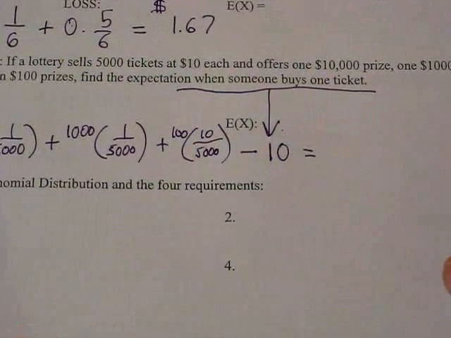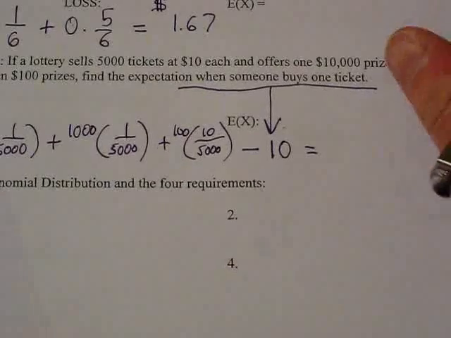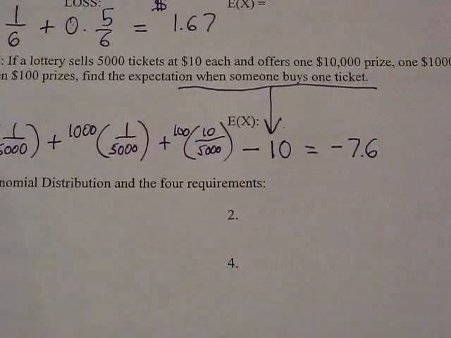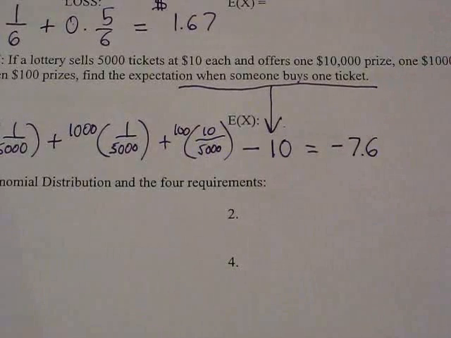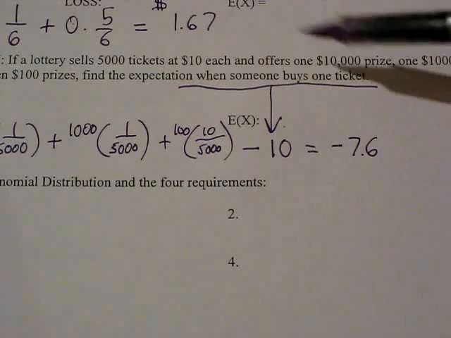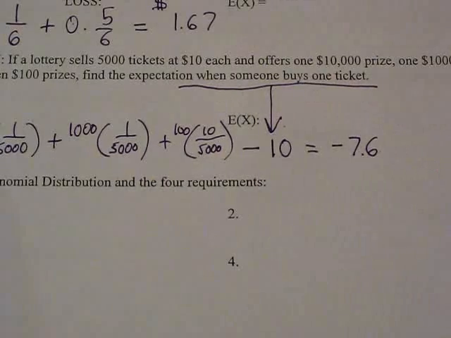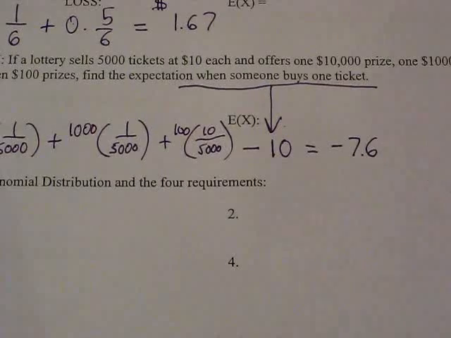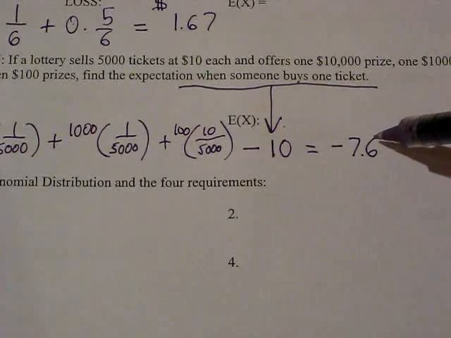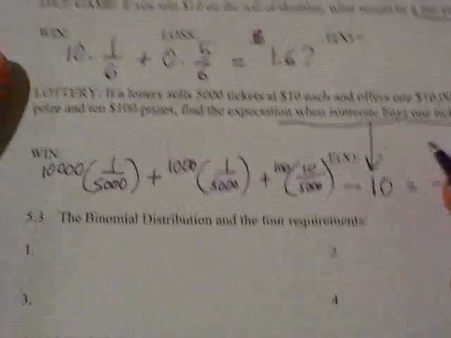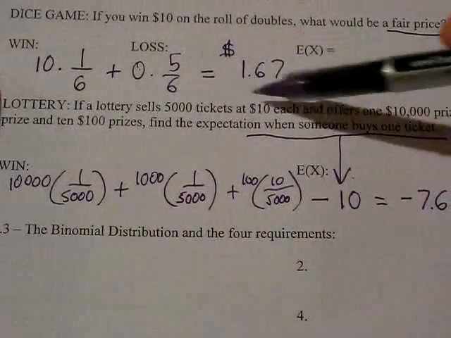And if we compute that in, you can pause the video and try it yourself, your answer is negative $7.60, which means that you will be spending about $7.60 every time you buy a $10 ticket. If you bought all the tickets, that's essentially what your cost per ticket really is, because you win the prizes. However, you're losing that much per ticket, since the people who are making this game are going to make more money. Anybody who creates one of these raffles is going to pull in more money.